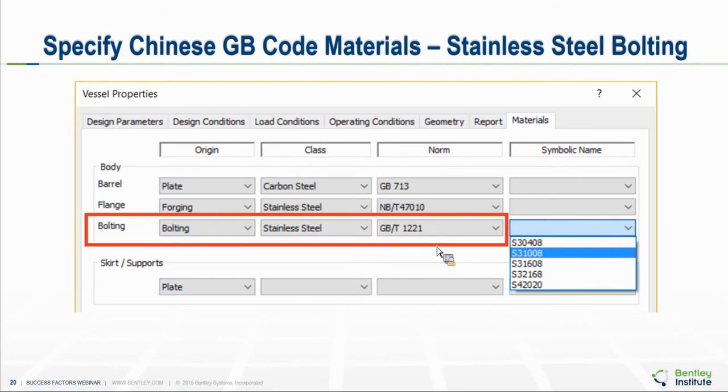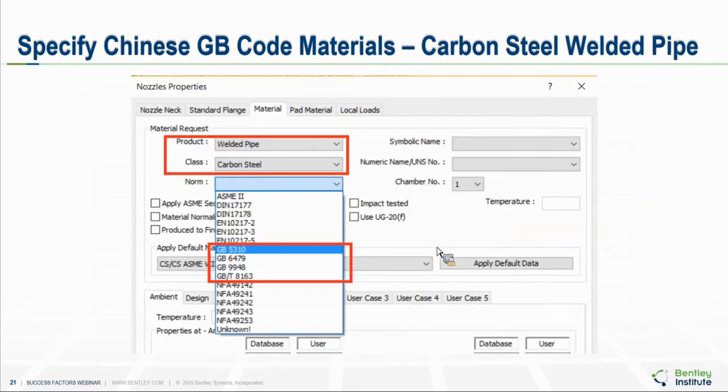You have stainless steel bolting, GBT 1221, and various series of stainless steel, including S304, 310, 316, 321, S420, etc. You have the option of selecting carbon steel welded pipe, which includes GB 5310, GB 6479, GB 9948, and GBT 8163.